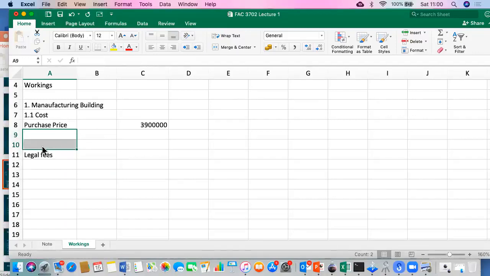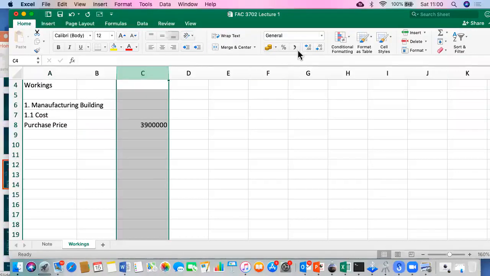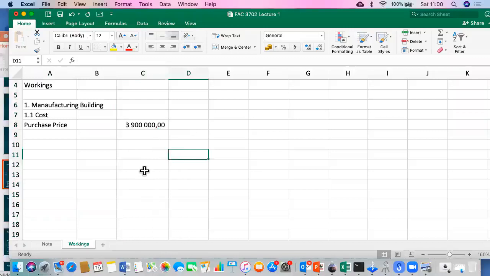If you buy certain items, you need to incur certain legal costs. Now, without that legal costs, you might not be able to take ownership of it. So all of those stuff will be added to the purchase price. Purchase price is what you paid your supplier for the item. So there's a principle that you must add all costs required to bring an asset to its present location, condition, and working order. But your starting point is always your purchase price. And if there's nothing else, your purchase price will be your cost. So in this question, your purchase price is your cost of 3.9 million.